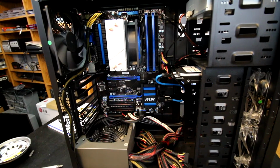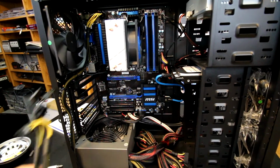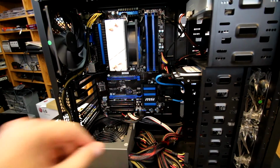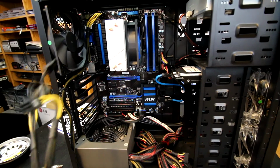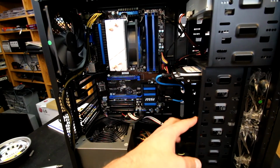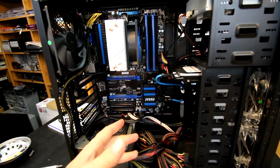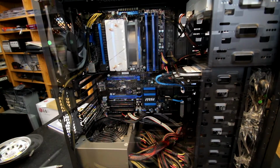So this is the cable management, about as good as it's going to get before I install the GPU anyway. I've got these sitting off to the side, and when I put the GPU in, it's going to be difficult to hide these, unfortunately. Why don't I just install the GPU and then I'll show you what I'm going for.